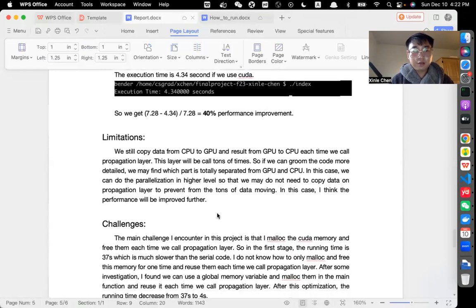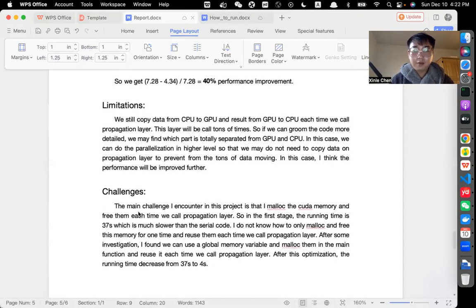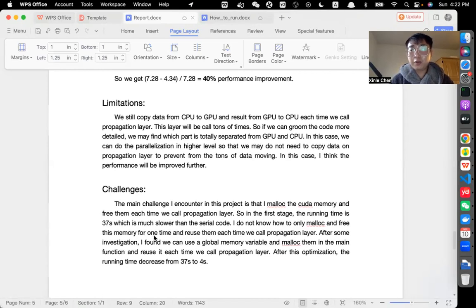The challenge of the program was that in the initial stage I malloc'd the memory each time we called the propagation layer. As I just said, the running time was 37 seconds because we malloc the memory each time we call that function.